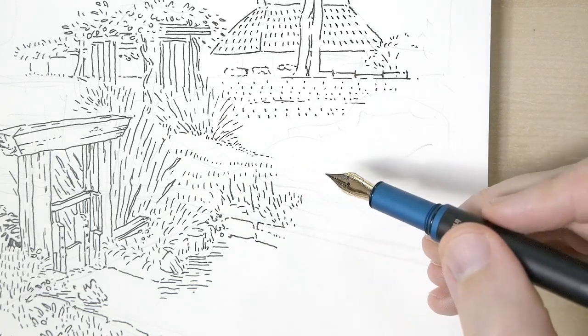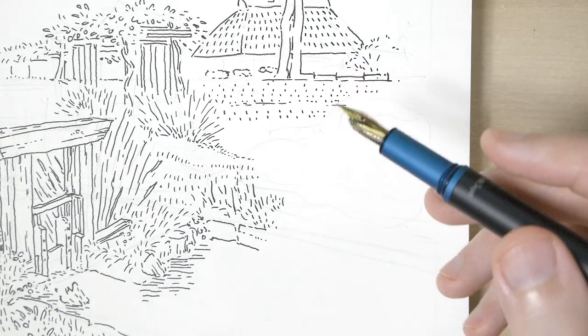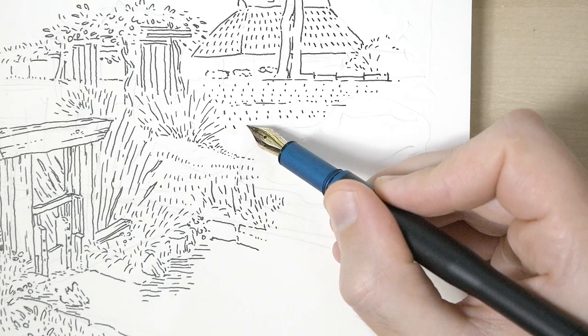Okay, so I want to do a, what do you call it? Shrub here.